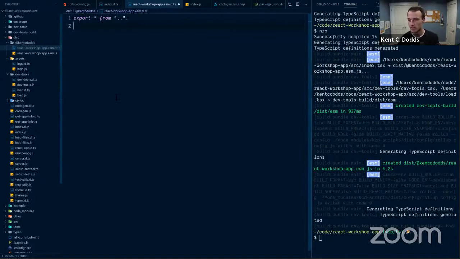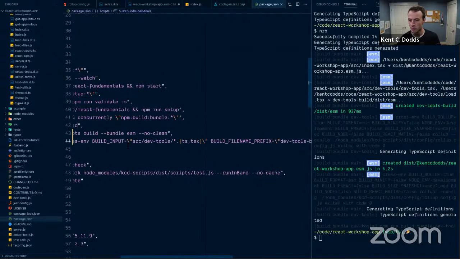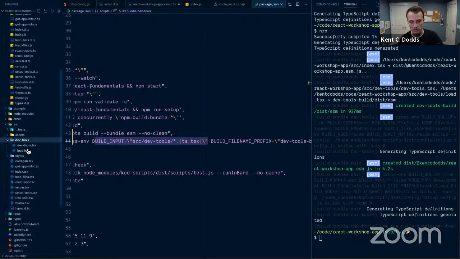And then the other thing is for this other build right here for the DevTools build, I am not using the default input. We're actually doing all the DevTools files, and this actually matches 2 files, DevTools load and DevTools.tsx.